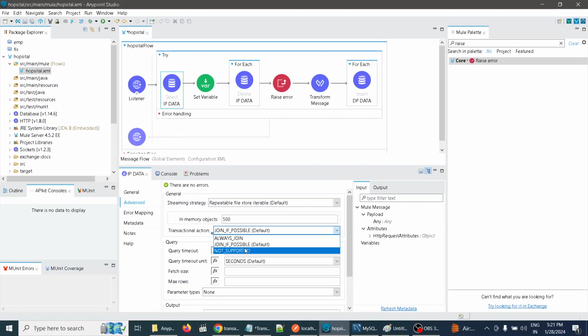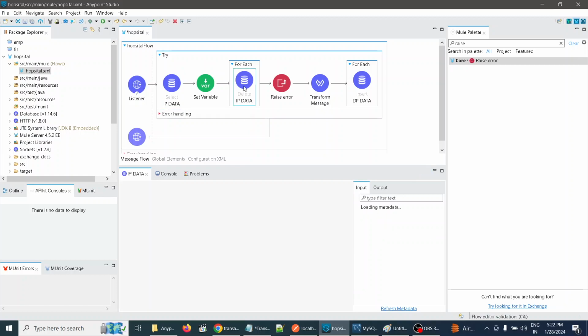Not supported means, as we discussed, though it is in the try block, it is not a part of the transaction. Whether the transaction fails or succeeds, it will not impact this particular data, like the database. Let us say not supported.